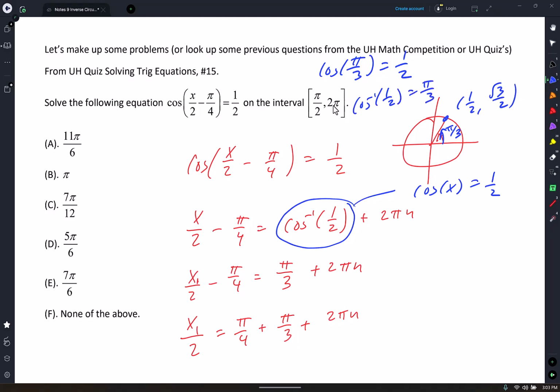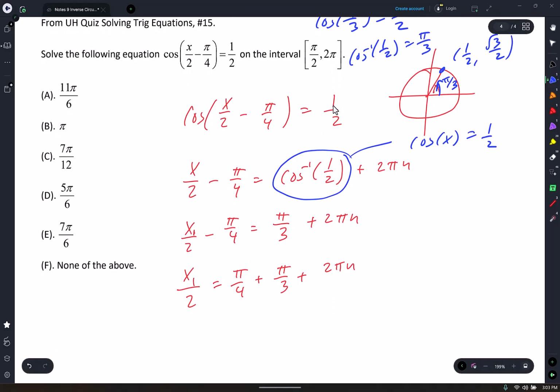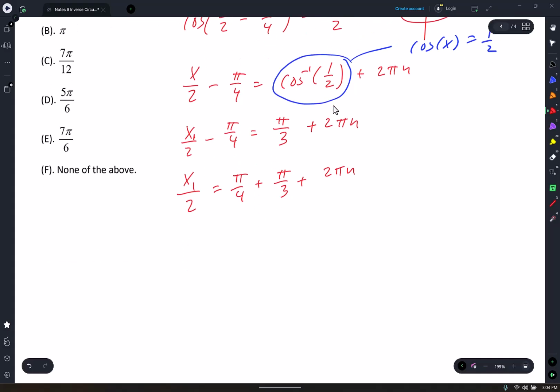I guess if you want, you can say plus minus, but we won't need it on this one. But that's why I put the plus there, just in case. I don't know. Do you want me to put plus minus in front of the pi over 3? It doesn't matter to me. Okay. All right. Did that make sense though? Or are you just telling me that just to tell me that?